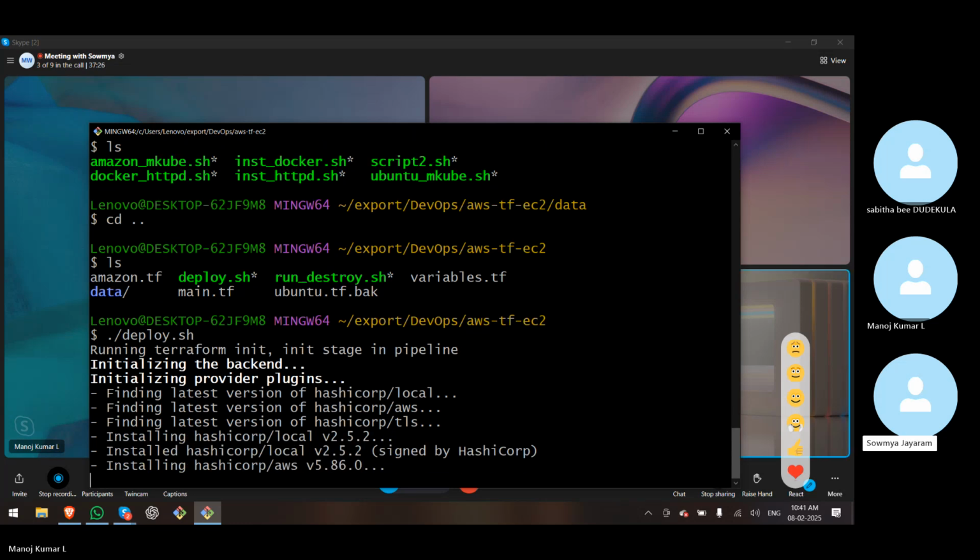So it's initializing the backend, nothing but the S3 and your database things. Installing HashiCorp AWS, HashiCorp is the company behind Terraform. So it's installing HashiCorp, which means it's just initializing the Terraform environment and installing the dependencies for Terraform.